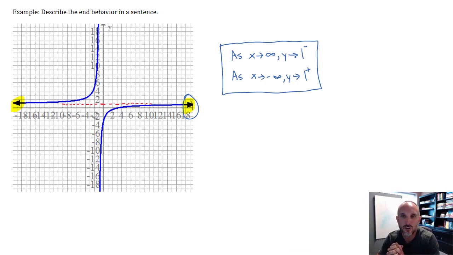Now, not all functions are well behaved on the ends, so we're not going to look at those. But just to give you an example, if you're familiar, a sine wave is a wave. It goes up and down forever. So it never really settles down on a particular value on the ends, and not all functions do. We're going to limit ourselves to functions that have nice end behaviors.